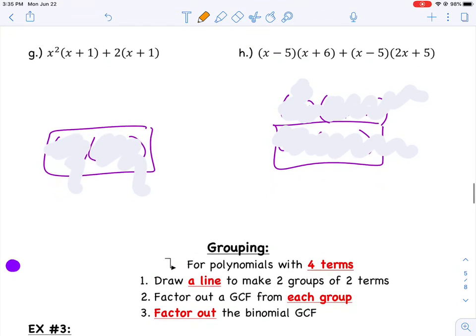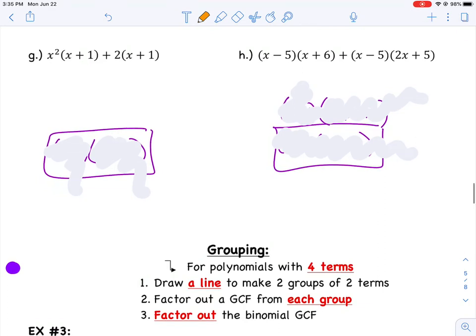All right, G and H are a little bit different. Now, we want to factor. We don't typically want to distribute or FOIL. We want to do the opposite of that. So I know a lot of students that look at this first one and want to try to distribute it through. But let's try not to do that because we don't want to FOIL. We actually want to factor. We want to do the opposite of that.